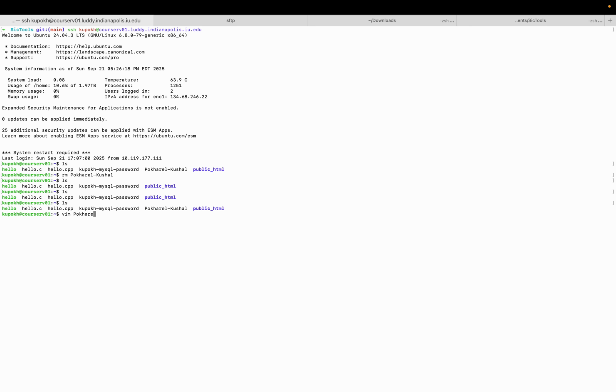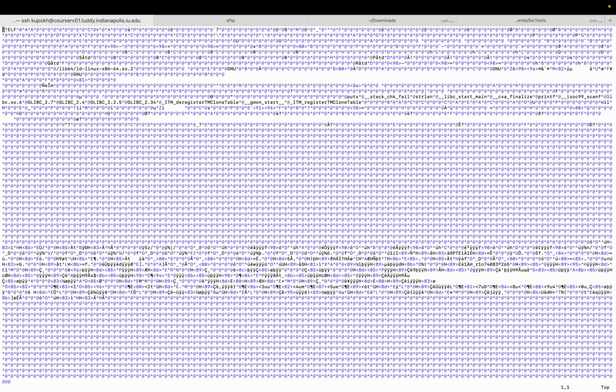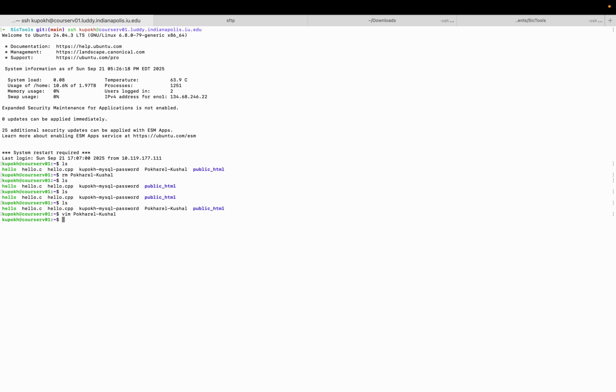And if you go inside this, so this is a Vim command. Vim just opens a text editor for you. Let's see. Oh, all you can see is some random symbols. This is because this is an executable file. It's not readable, and it is actually 0101 sequence of zeros and ones. So this is the only thing that is given to you, and you need to figure out two pins that are unique to you. So quite challenging. So you need to do some reverse engineering, get from lower level to higher level, and try to figure out what your pin could be.